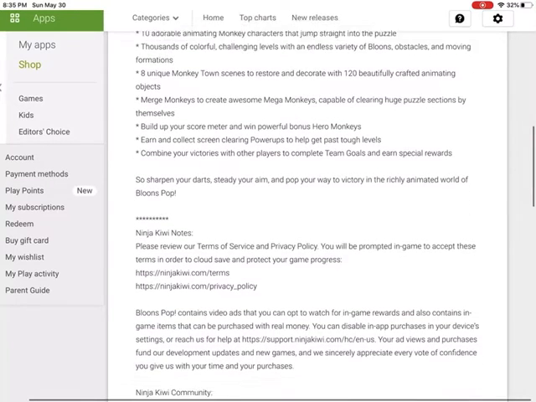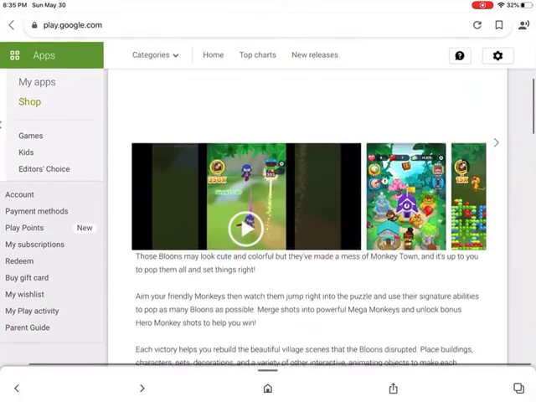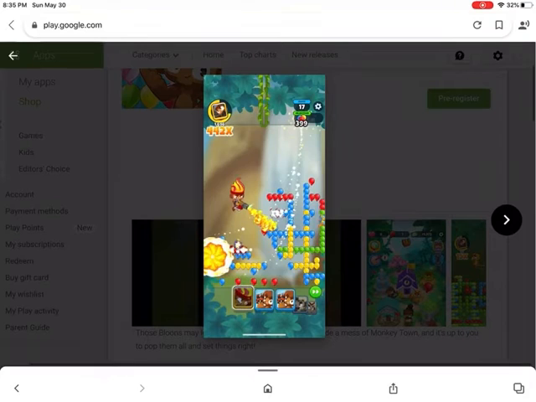So sharpen your steady aim and pop your way into victory. Okay, that's some Ninja Kiwi notes. And I'm gonna watch the video last. I'm gonna go to the next one.